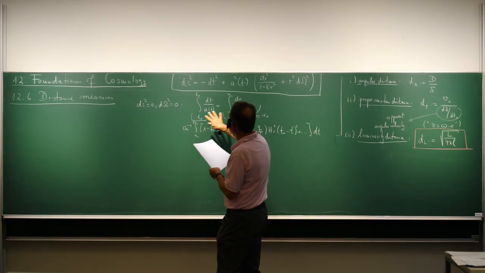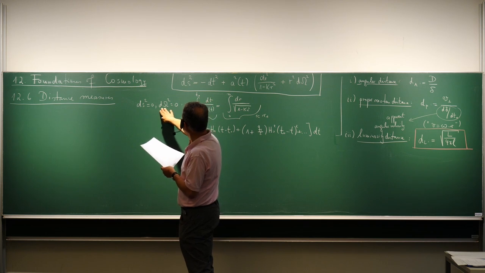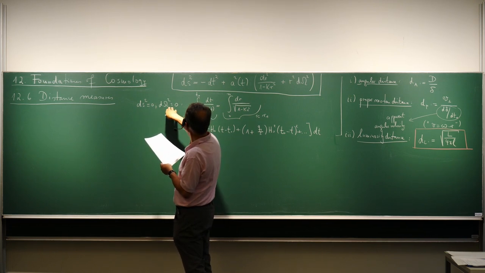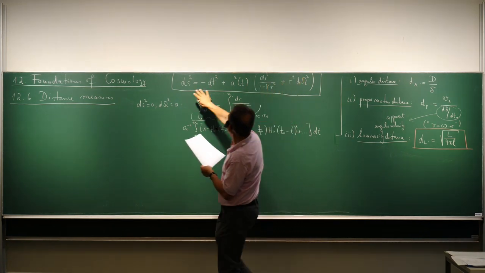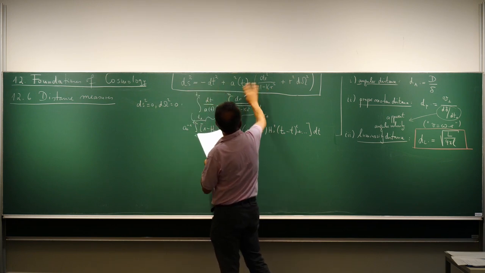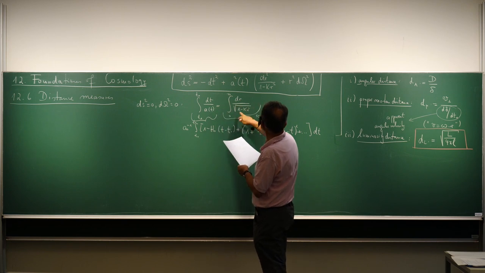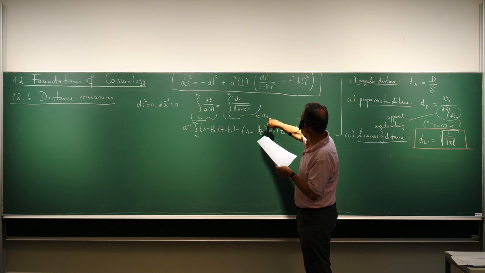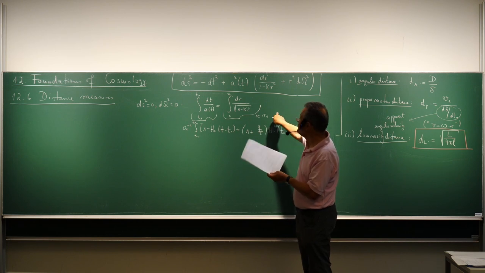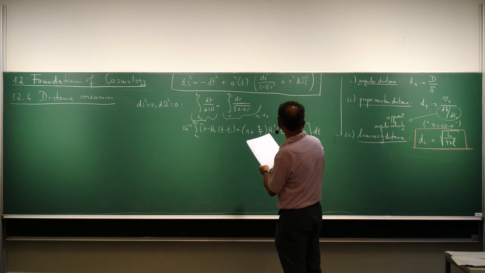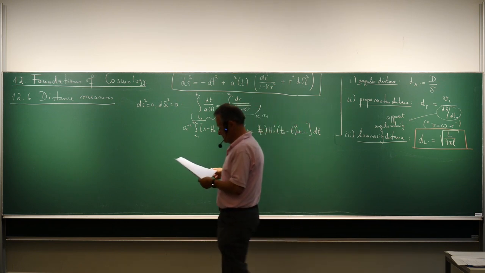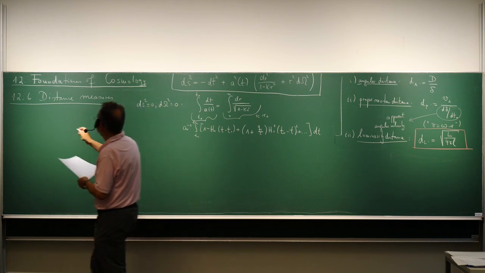So we have arrived here from the propagation of the light radially from the source to us, ds squared equals 0 and d omega squared equals 0 from the Robertson-Walker metric. I mean, because then this is absent and this is 0. It's clear then you have the two expressions here and integrated, and I have shown you that this is approximately equal to r1 because the r1 cubed is negligible here in this expansion. And expanding a of t, what we have done before, we insert this at the left-hand side. So we have just to integrate this. So the right-hand side is r1.